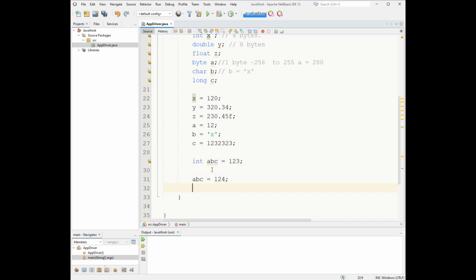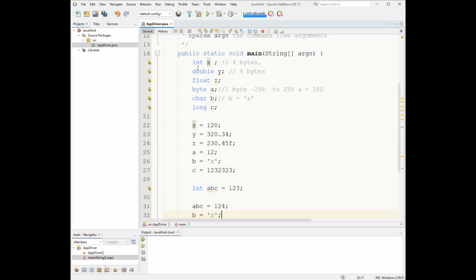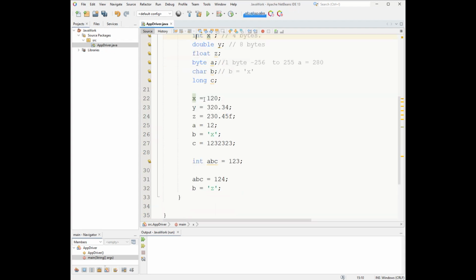Okay, and we can say b equals now to z, or assigned z. We can reassign a value, but the only thing here is that when we define this variable, it's int, so it stays int. So when we add 120 here, this is int. So when we want to add another variable x, it has to be int again, a number like that.